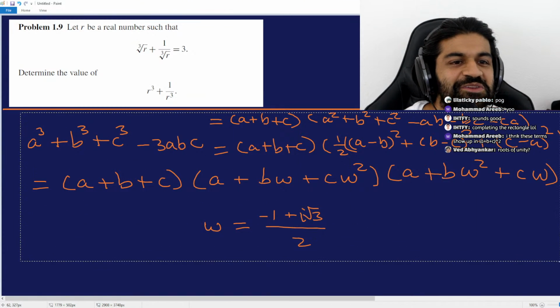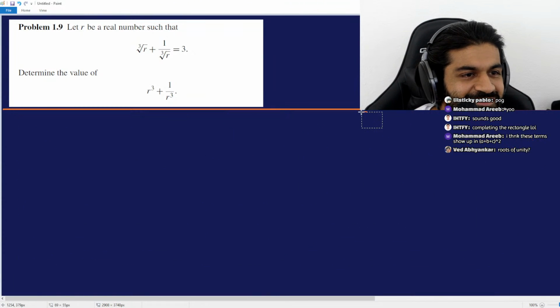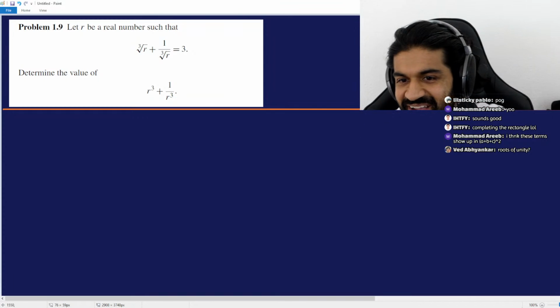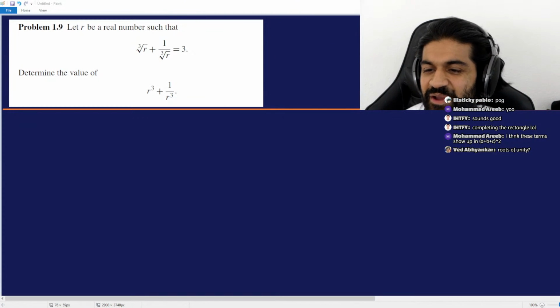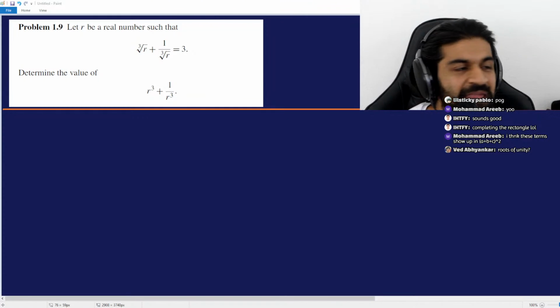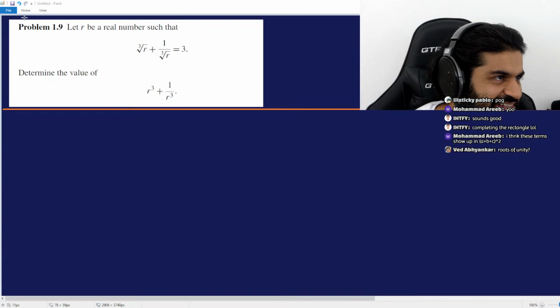As you can see, you can use this to generate a lot of tricky problems, if you're designing a math Olympiad or something like that, this would be a fantastic identity to use. Okay, so we've already solved this one very quickly. Let's do a couple more problems.